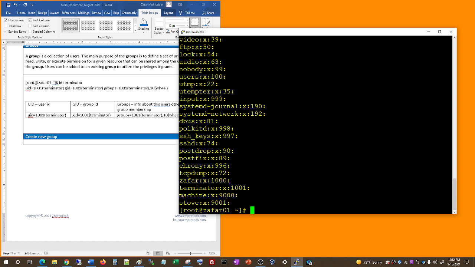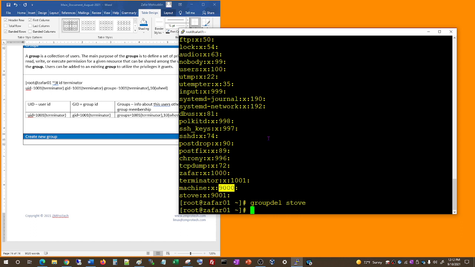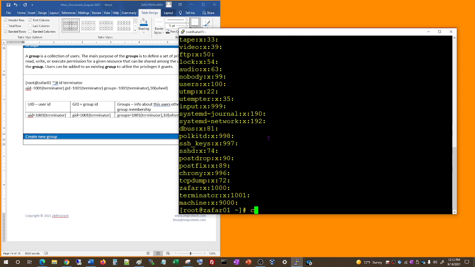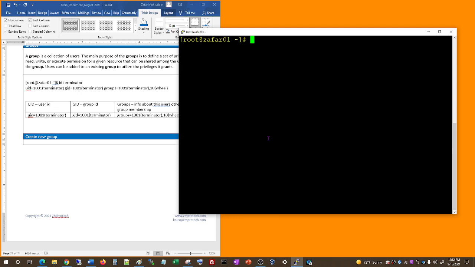I thought it would take the next... so maybe the counter starts from here then, if you start doing 9000 here. Okay, that is new for me. I'm not worried about it. Don't add a stove here. groupdel. Okay, let's stick with the plan I have here.